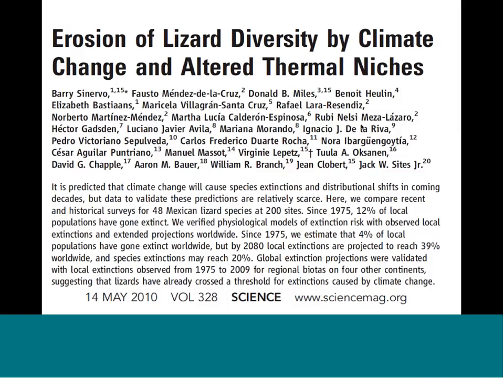And the reason we could figure that out was we were working on phylogenies, and people had surveyed all these populations before. Notably in that group was Jack Seitz, who had actually begun some of these studies in the 1980s with his work in Mexico. So in Mexico, we had a diverse set of taxa that we were studying, and you can see from the abstract, 48 Mexican lizard species across 200 sites. And from that, we were able to estimate the contemporary extinction risk and then develop a model of that extinction risk assessment based on physiological traits.